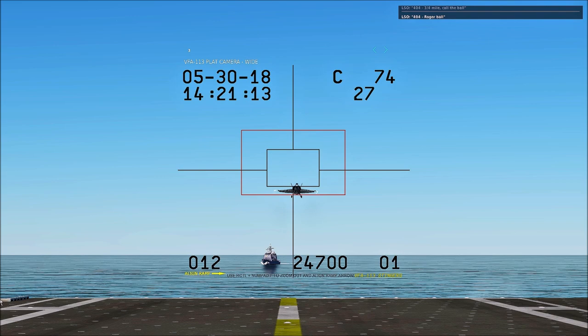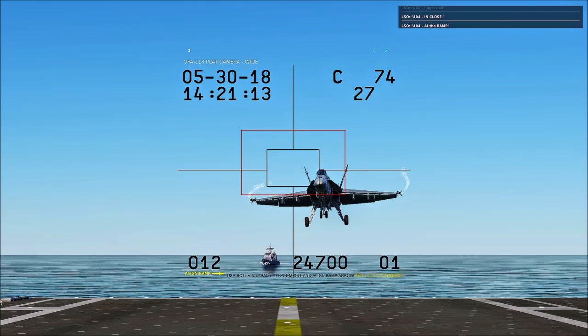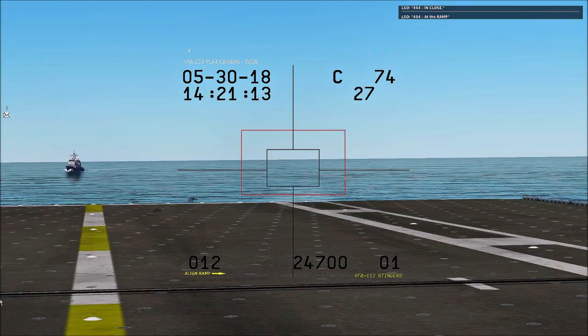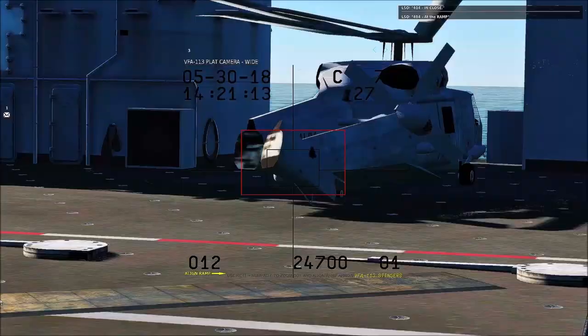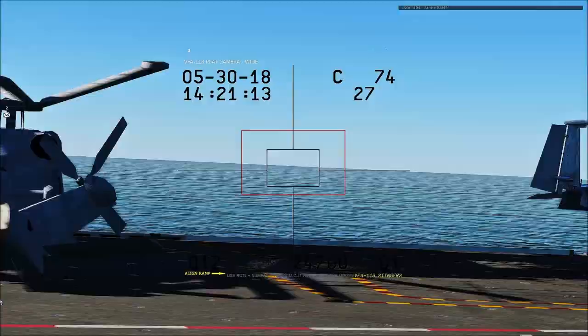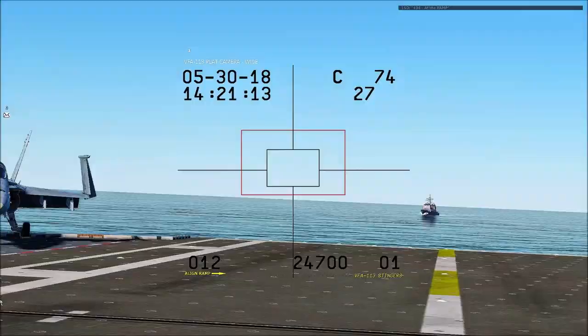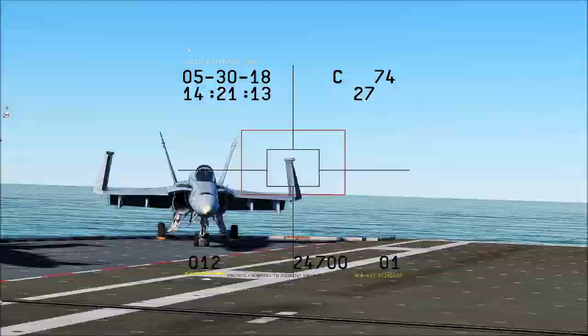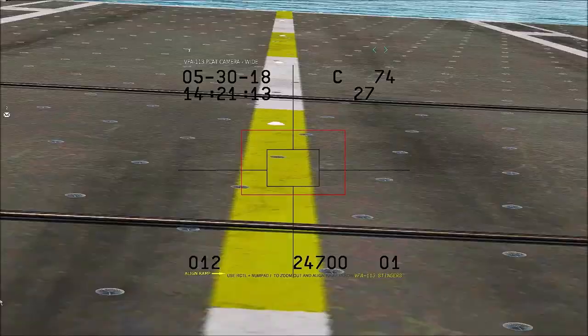The turn was much better. Right for lineup. Now keep adding that right until you drift. There's the glideslip, power. Don't let it fall. Power. So the turn was much better. It was still low, but it was a lot better than last time. You're just on the edge of the red box on Roger ball. You almost got in the red box. And then at the very end, it just sank and you hit before the wires.